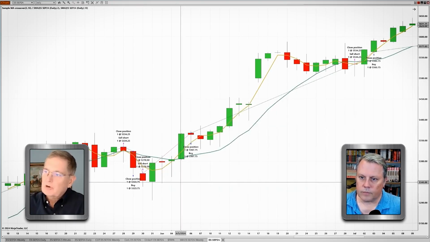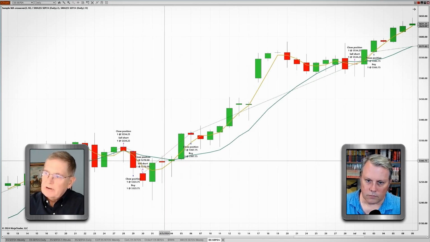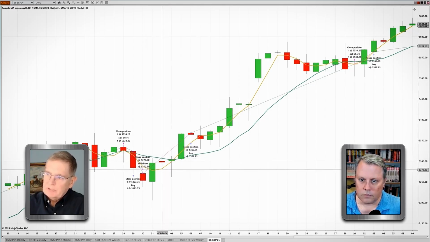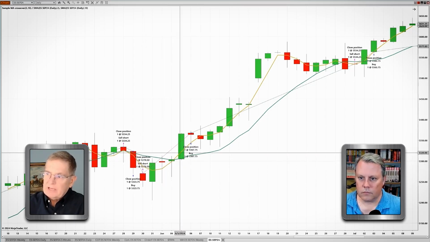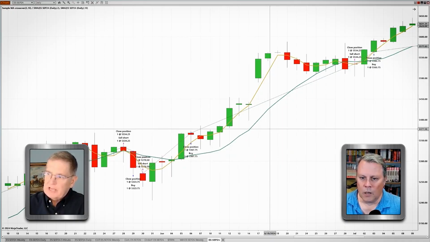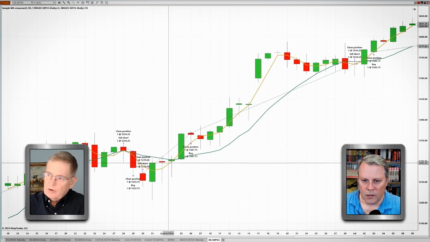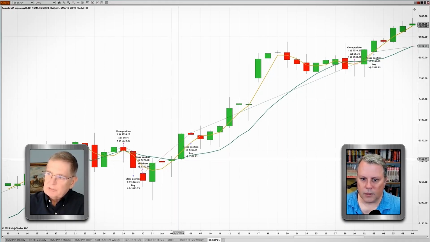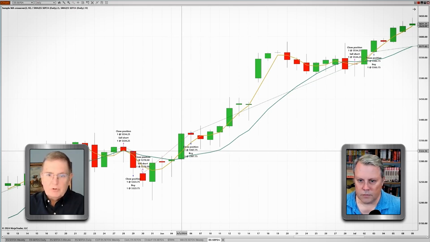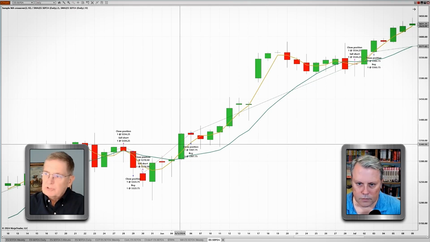Here we can see more clearly the green line there is the slow moving average, and the goldenrod is the fast moving average. So that's the 3, this is the 10. And you'll notice that here, that goldenrod is crossing above the green. So this is the trigger bar. Well, let's call it that. This is the bar in which the cross occurs.